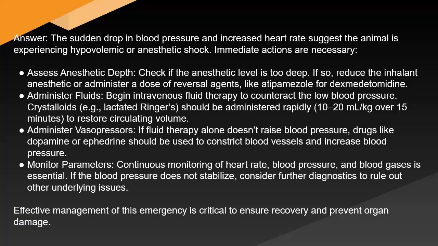Check if the anesthetic level is too deep. If so, reduce the inhalant anesthetic or administer a dose of reversal agents like atipamezole for dexmedetomidine. Administer fluids. Begin intravenous fluid therapy to counteract the low blood pressure. Crystalloids, e.g. lactated Ringer's, should be administered rapidly over 15 minutes to restore circulating volume.